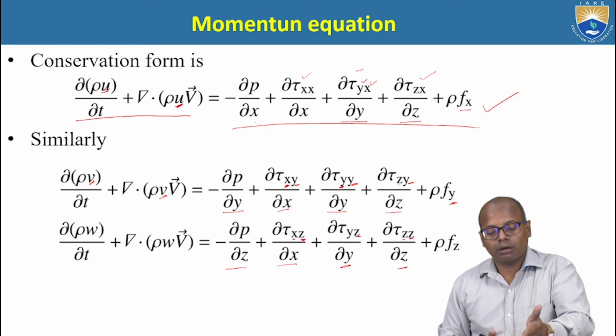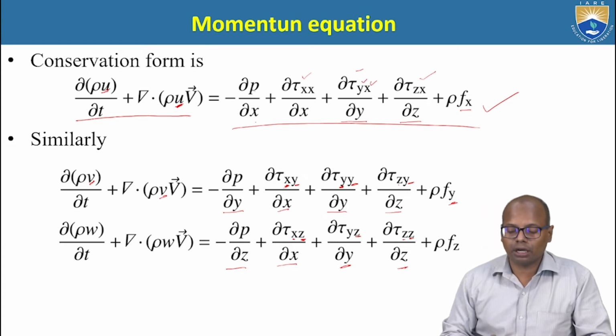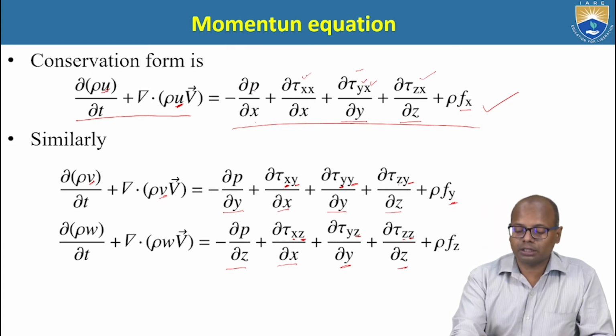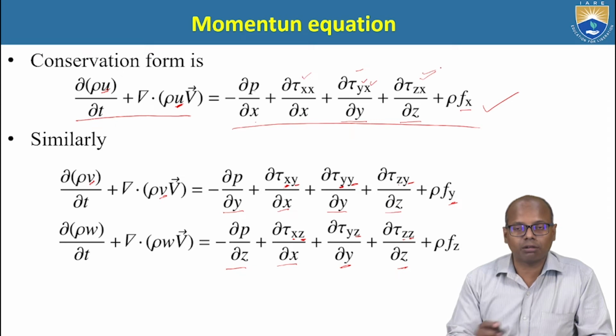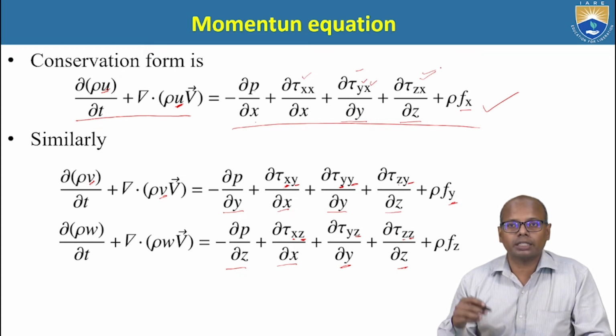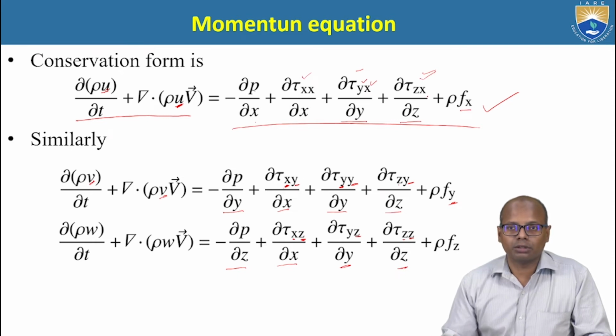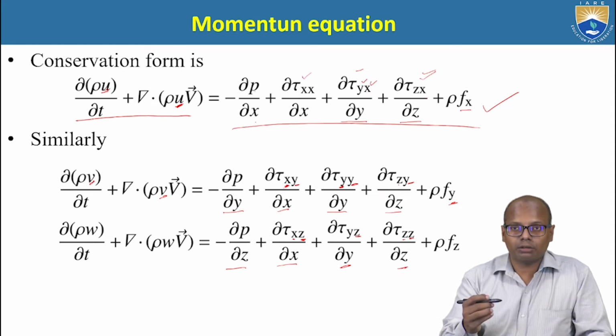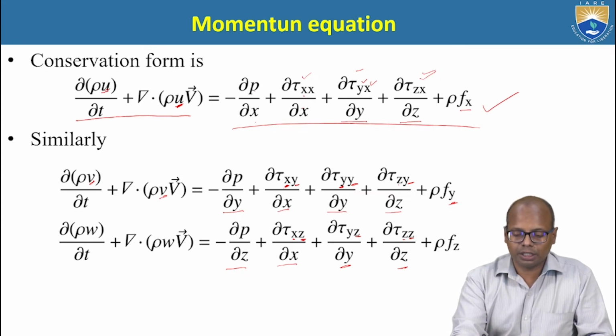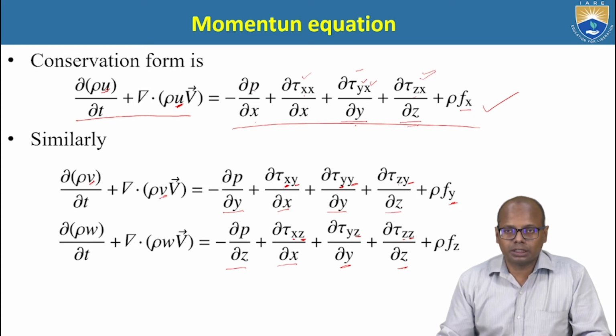So in all the three cases, how to easily remember this: these three stresses are all acting in x direction, so the second suffix is x. What is the first one? It is varying in x direction, varying in y direction, varying in z direction. Varying in x direction, differentiate with x. Varying in y direction, differentiate with y. Varying in z direction, we differentiate with z.